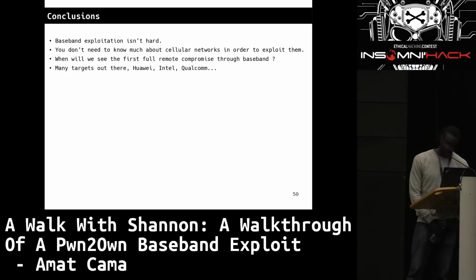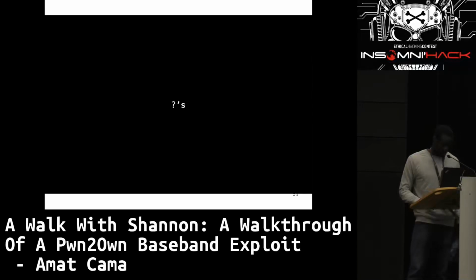You really don't need to know much about cellular networks in order to exploit them. I'm hoping to see a full remote compromise through the baseband, all the way from a cellular network that routes your phone. There are many targets out there: Huawei, Intel, Qualcomm, and hopefully one of you will pwn one of them. And that's it.